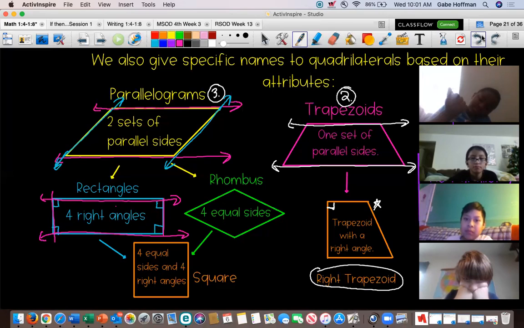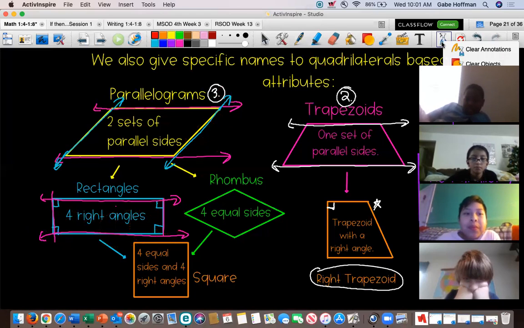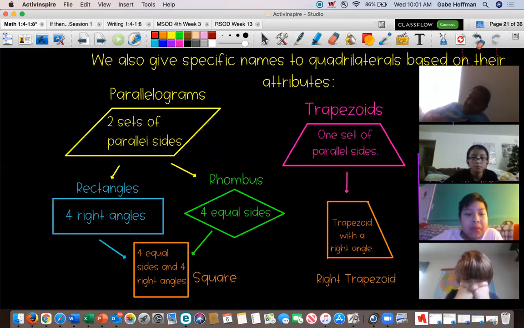Okay. So I think about it like my dog. If you have my dog at home, Rossi, I'm going to erase a lot of this stuff so I can point things out. The least specific thing you could say about him is, oh look, there's a dog, right? So that's the least specific thing. That's like a parallelogram. Oh look, there's a dog.